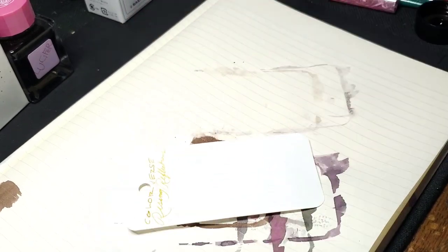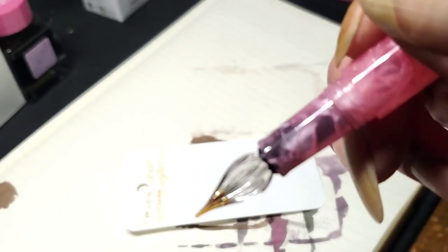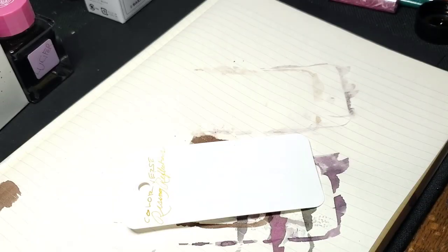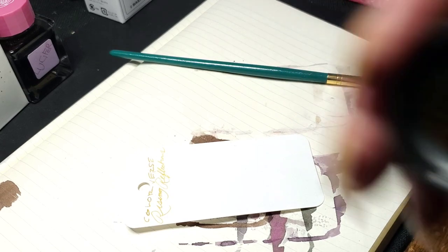I made it. Oh, do you see that? No, you don't. Bummer. It's like flashing that shimmer color. It was so pretty. So pretty. Yeah, whatever. I'll use this brush again. Why not? I'm not worried about it.